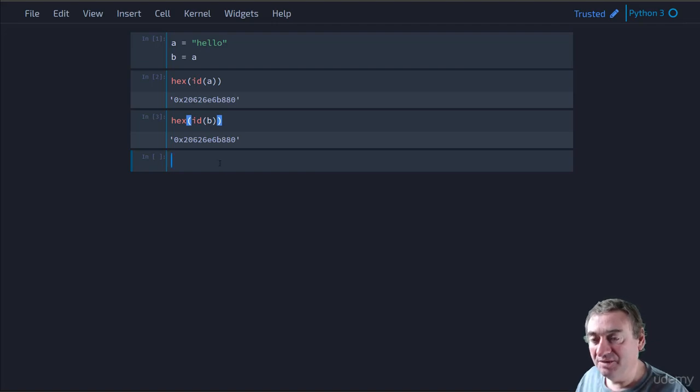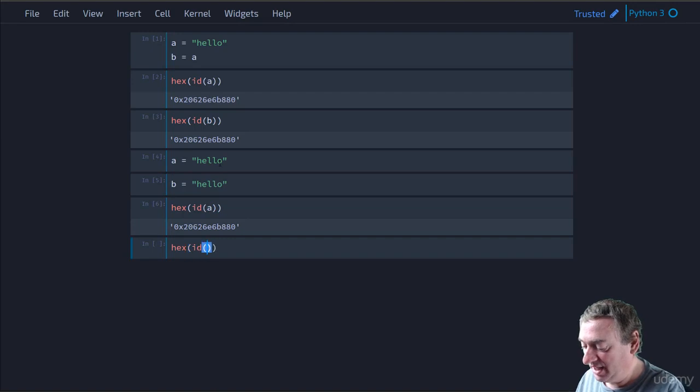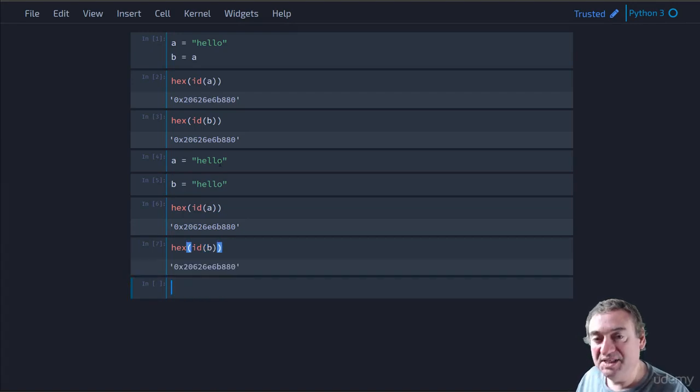Now, we know that Python does that automatically for us. If we say a equals hello and b equals hello, then we can look at the memory address of a and we can look at the memory address of b, and again we see that they are the same. Now, we didn't set up the shared reference. The Python Memory Manager did that. We'll revisit this in a few videos to see why it's doing that and when it actually does this. It doesn't do that all the time. But the question that we asked was, is this safe to do?